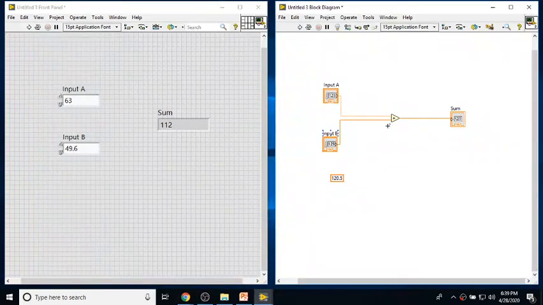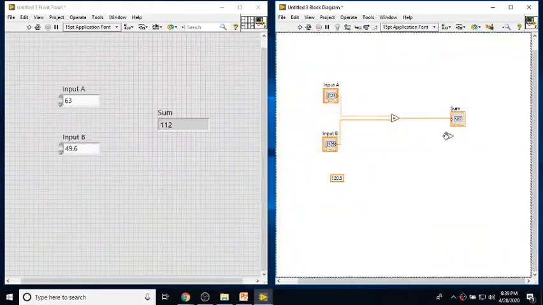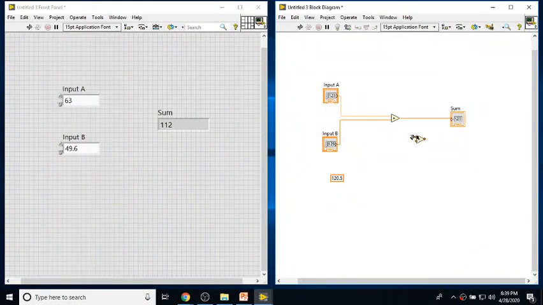I want to add input A, input B, and this constant. What I can do is take one more add function, drag and drop an add function like this, connect it from here to here, and connect it from here to here. I'll remove this wire, select it and delete it. From here, I can connect it here. I can move it wherever I want.